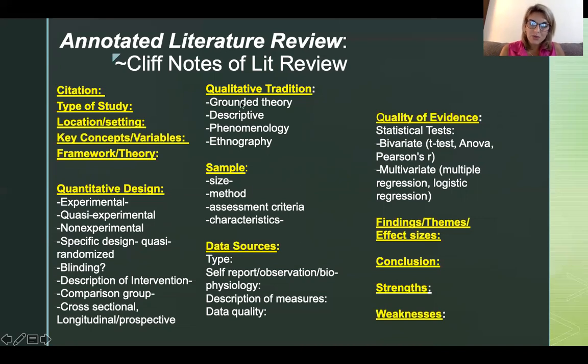And from all this information you pulled from those articles, you can then get a gist of, is this article in particular good for my research topic? So now you have all this information, you can make a quick decision as to whether or not you're even going to use it. So, okay, let's say yes, it is good. Now we can use this information to write out a full literature review, which is what we're going to do in our group work today.